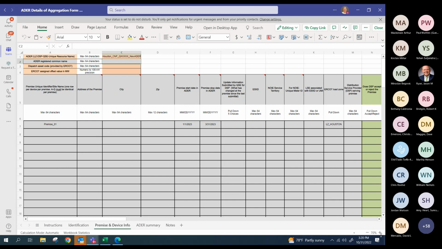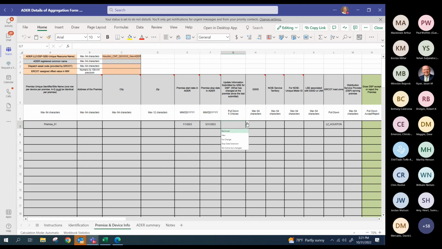Sure. And then the DSPs have asked that if this is going to be an update, not your initial submission, but one of your monthly updates where there are changes going on with that premise, you give a reason for what's going on with it. This is a pull down that you could select from.